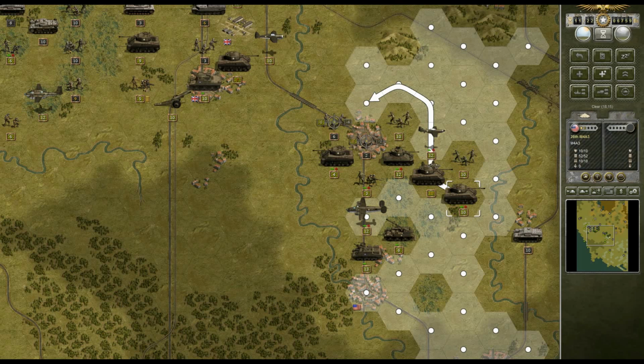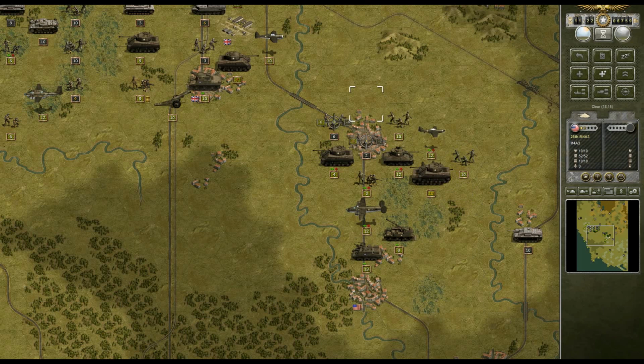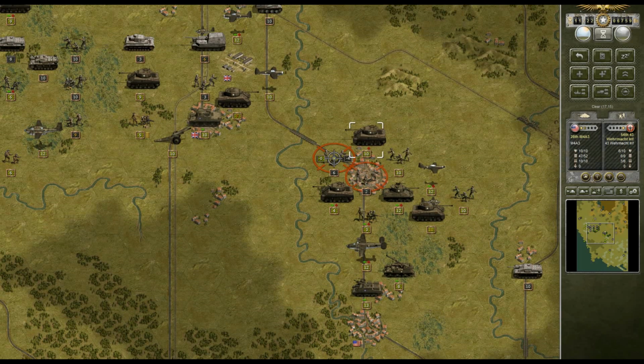Try again, Agrippa. You Englished bad today. And I'm going to send this M4A3 behind the lines. I'd be surprised if we didn't catch any ambushes. Well, I guess we didn't. And we're going to go ahead and open fire on this unit. Beautiful. Totally wiping out the 54th Wehrmacht. And I don't think the enemy's going to know what to do with that.